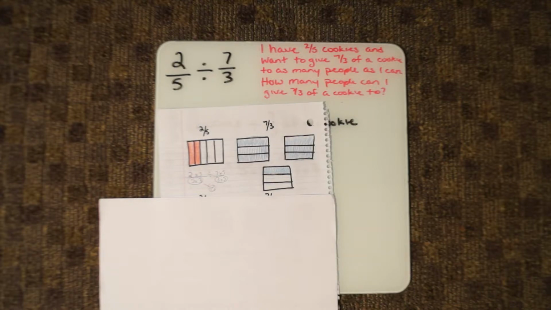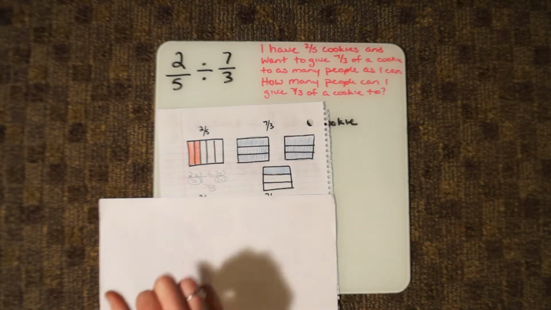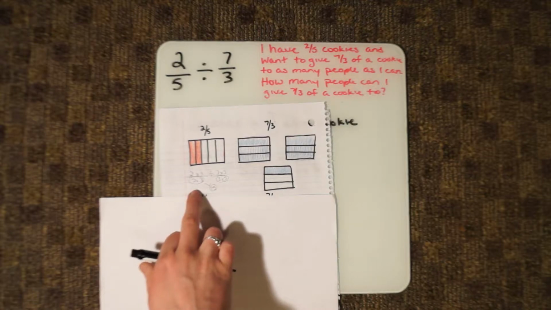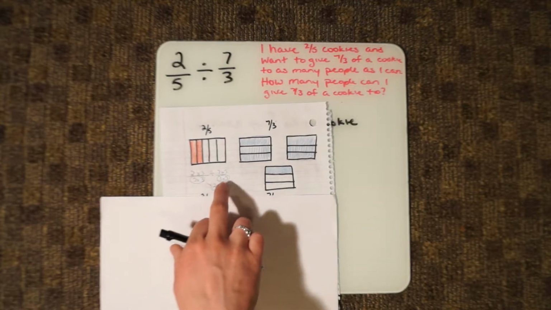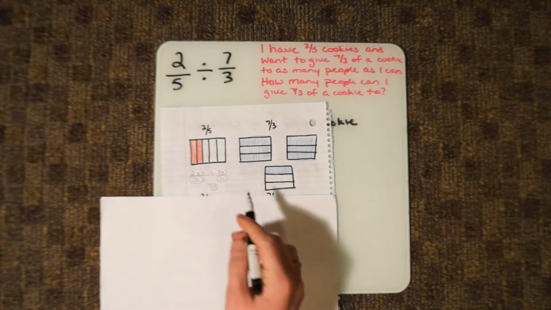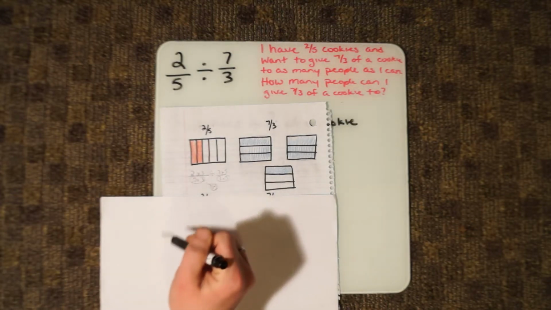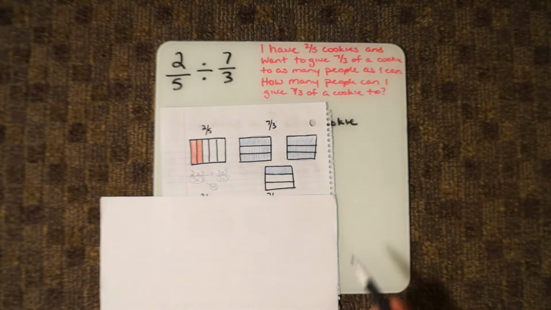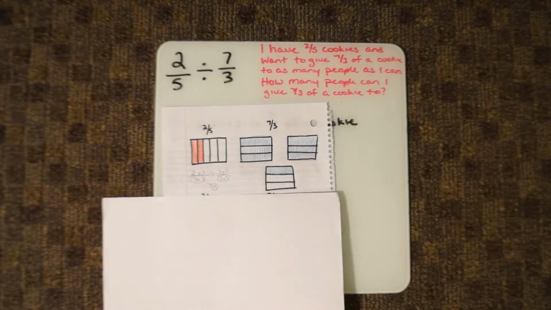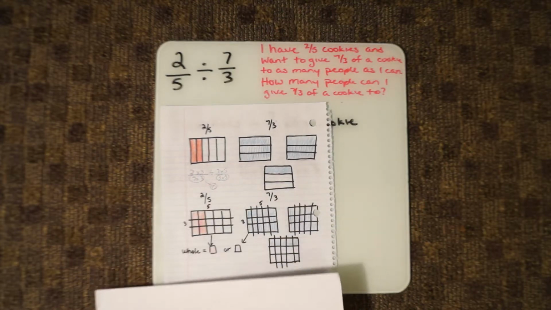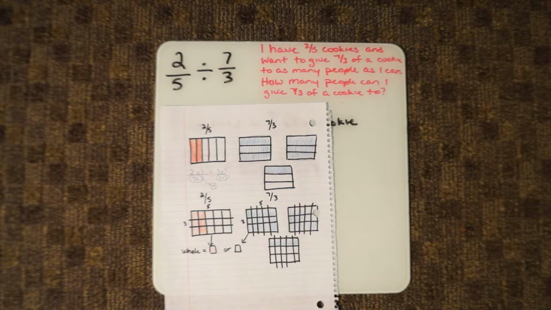To do that, we use the common denominator, and if we look at our equation from earlier, it was 5 times 3 and 3 times 5. Both of those equal 15, so 15 is our common denominator. Now in order to make this have 15 pieces, we'd have to split it into 3 more parts to make 15, and in here we'd have to split it up 5 more times vertically. You can see that drawn here.